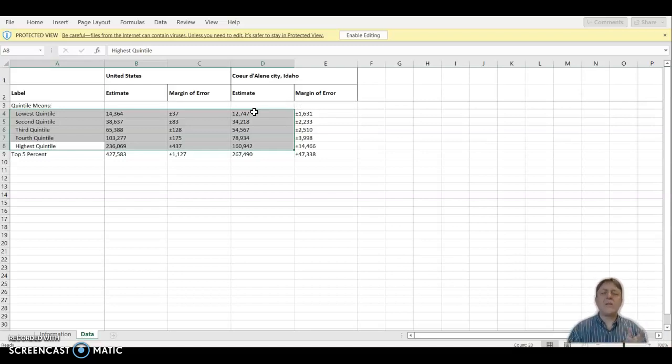Now, I leave it up to you to think about how that affects the way a person living in Coeur d'Alene experiences the world according to income inequality. What does life look like in the town? I encourage you to think inventively about that. But the technique of getting information about quintiles, that's pretty darned up to date. And that you can do it not just for Coeur d'Alene, but for almost any town in the United States is actually quite impressive.